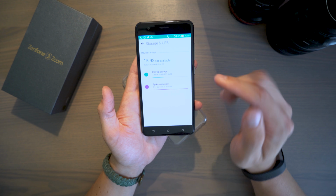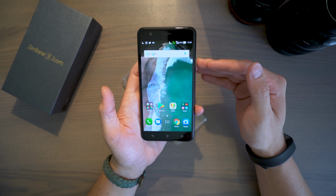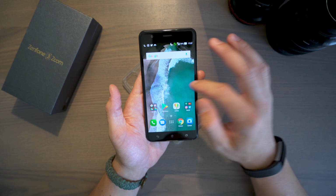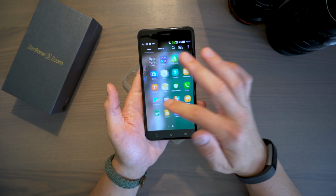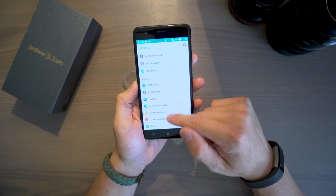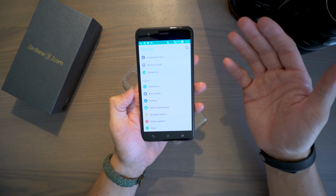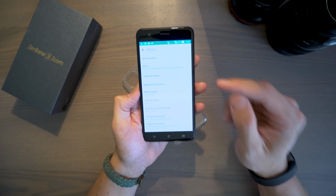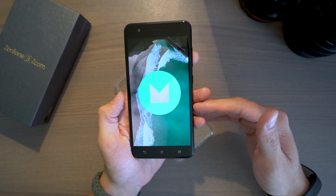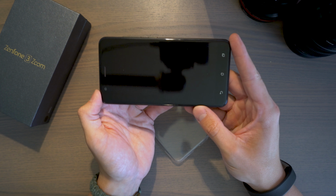One thing that ASUS has done really well is skinned Android in such a way that it hasn't made me want to immediately head to the Play Store and install Nova Launcher. I really find this a pleasant experience, and it really runs quickly. One thing that I had to do initially is go down here and enable developer options so I can speed up the animations. After I did that, it was a fantastic and seamless experience. As you can see, this device is running Android Marshmallow. It does have an Adreno 506 GPU, so you are going to be able to play some games rather easily because it does boot them up rather quickly.